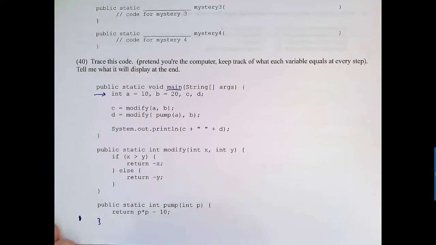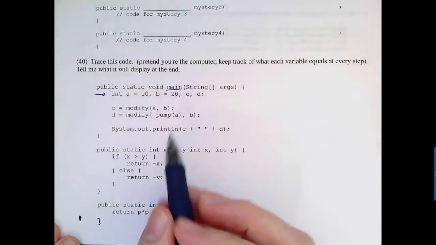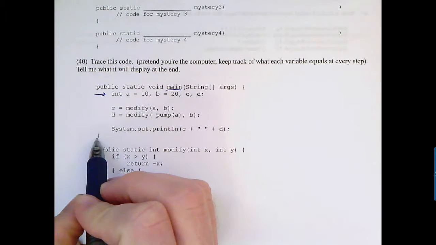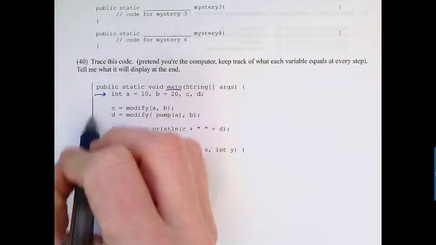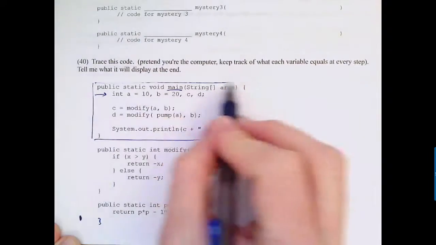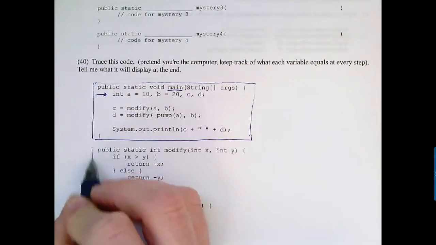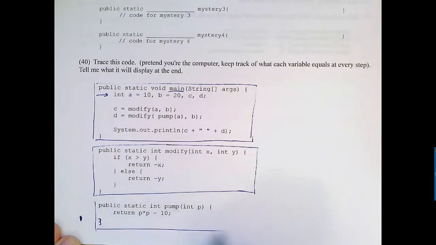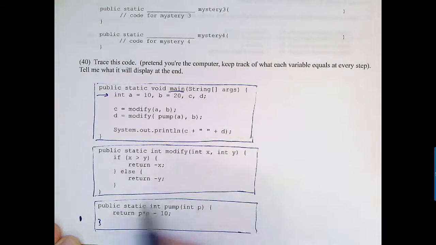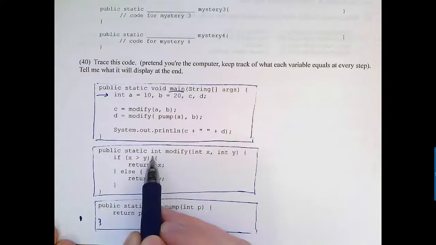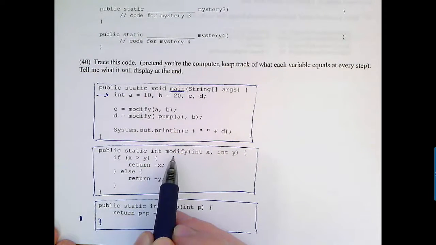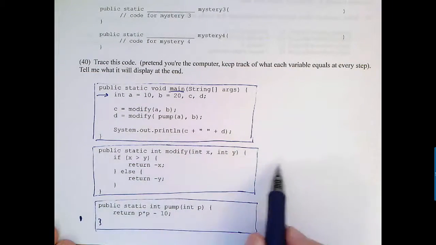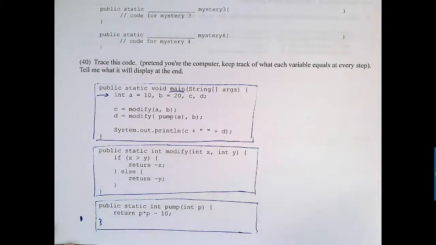It's important for your eye to be able to see where each method starts and ends. So here's main, and then you see it's all indented, and it ends here with the closing brace. What I would probably do is put boxes around the separate methods to keep them separate in your mind. Another really good indicator that new methods are happening is you'll see public, and then a data type, and then the name of the method, and then some inputs. That sort of pattern means that somebody's defining a new command, a new method.